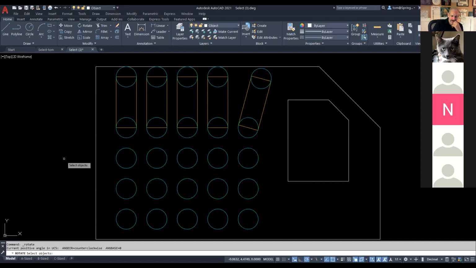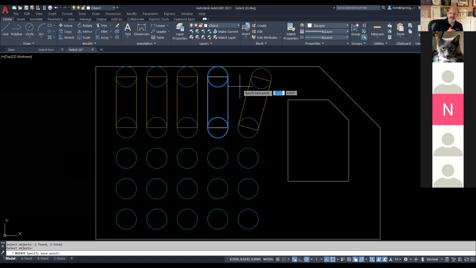Okay. All right, does it say rotate select objects? Yes. Okay, let's go ahead and go through this. Pick the circle, the rectangle, and the circle. 1, 2, 3. Let me know when you've got them all selected. Okay. All right. Now, how do we tell AutoCAD we're done selecting? Enter. Enter or right click.